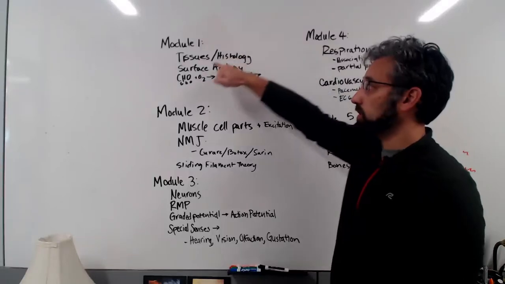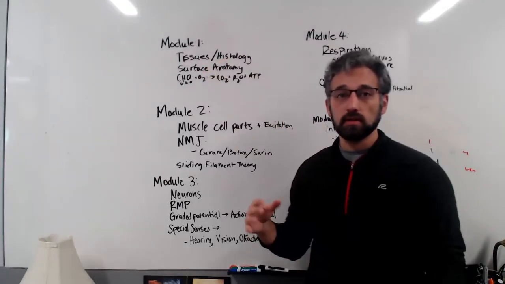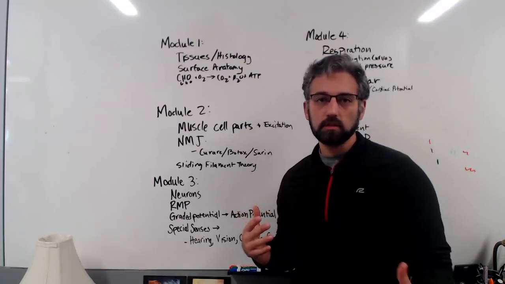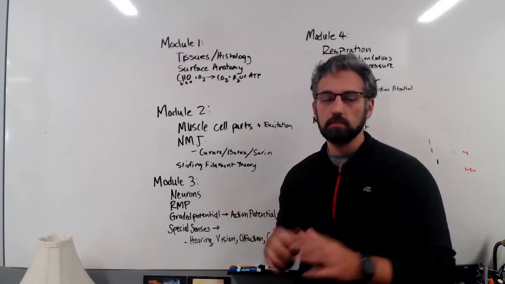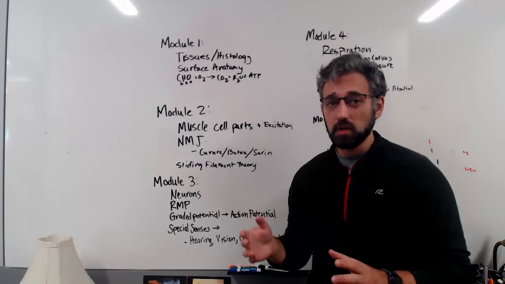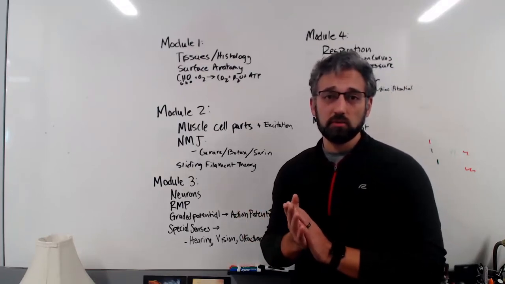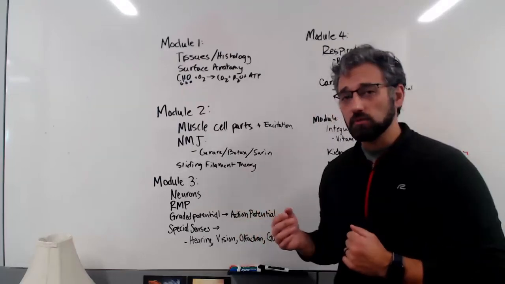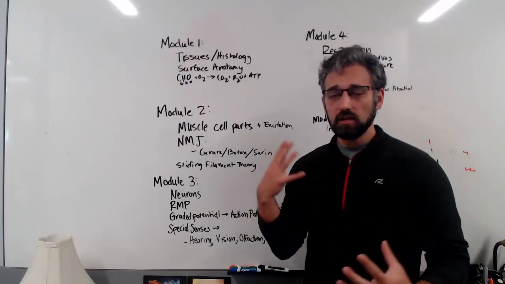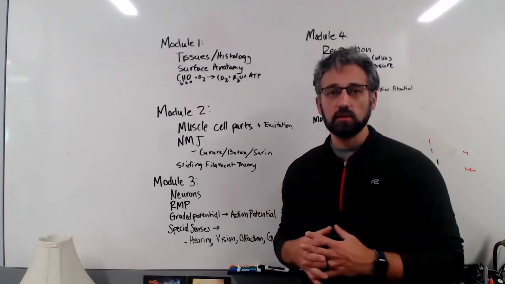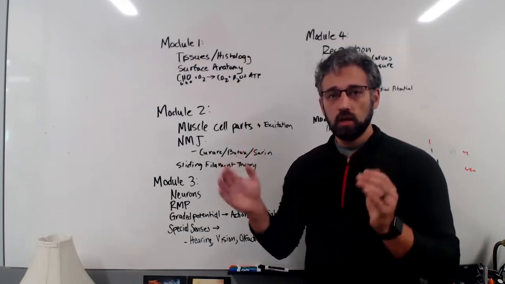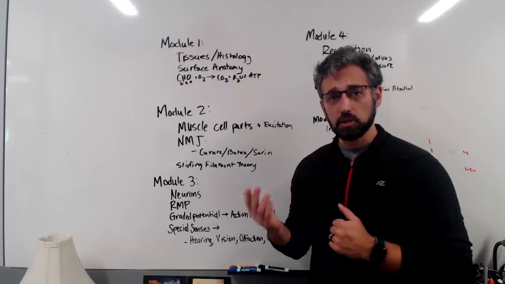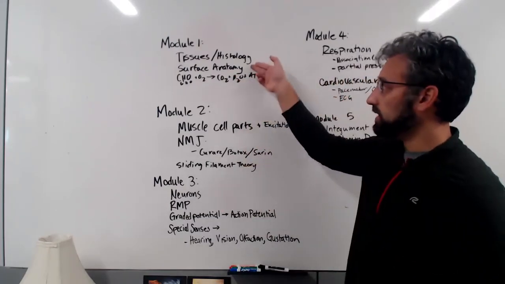Also in Module 1 we talked about tissues and histology, so that's going to be the definitions of different types of tissue, so what makes simple epithelial tissue simple squamous epithelium, and can you identify it from a picture? Same goes for dense irregular connective tissue. For that, my recommendation for studying that type of stuff is just kind of think about different types of things that you're going to be looking at, some of the major areas, and being able to identify them based on a picture. And then surface anatomy.